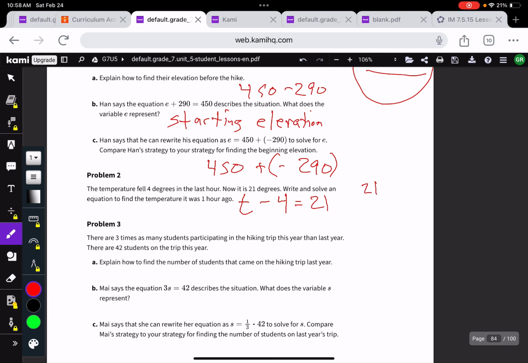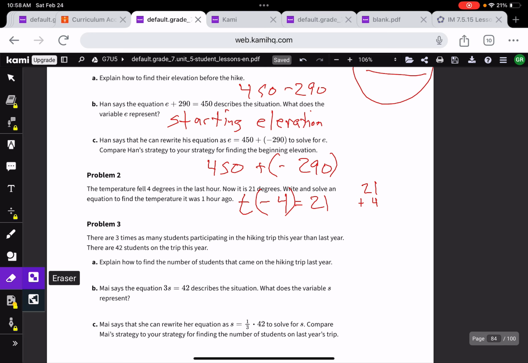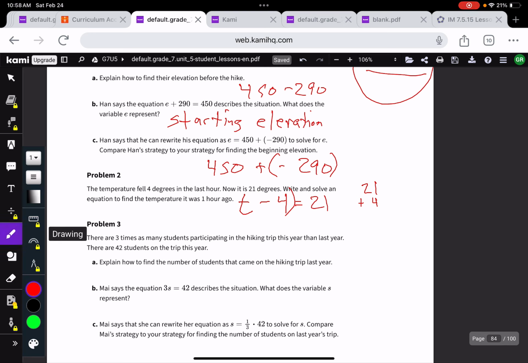If I had 25, how do I solve that? Essentially, I'd take 21 and add 4 to it. I'm actually kind of doing the additive. What if I get rid of this negative 4? I shouldn't put parentheses around it, otherwise that means multiply. But that negative 4, if it says to take away 4, it means I need to add 4 to get our answer. And that means our answer is 25. So this is the hardest part. I think we could all look at that problem and solve it, but we've got to write equations. And believe me, these equations really help us when the problems get more difficult.